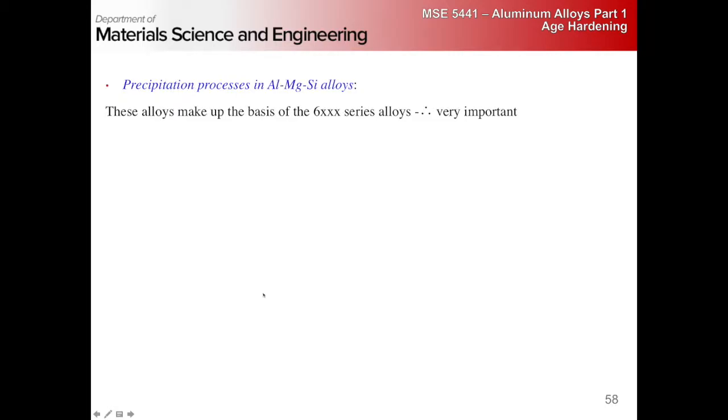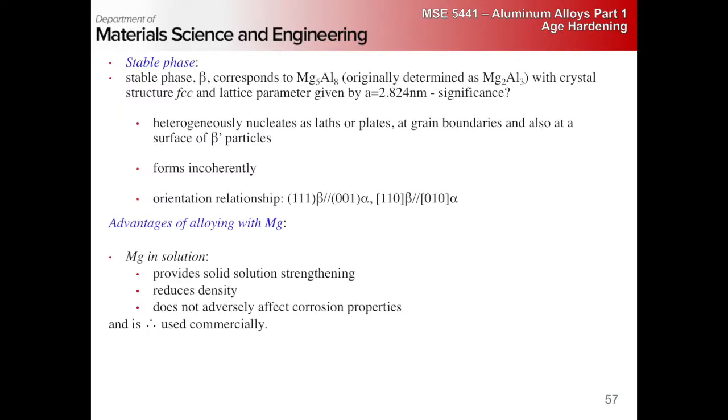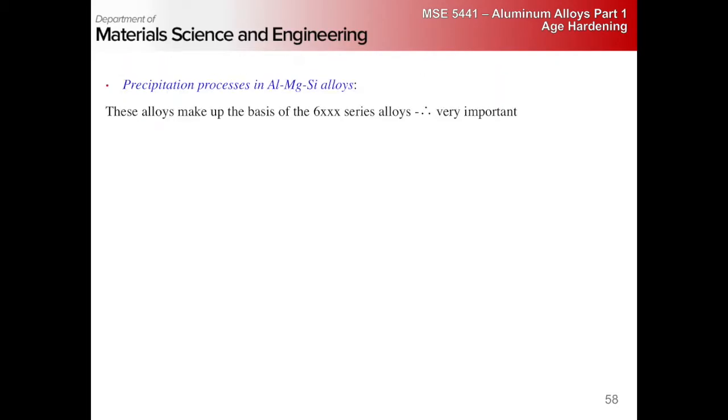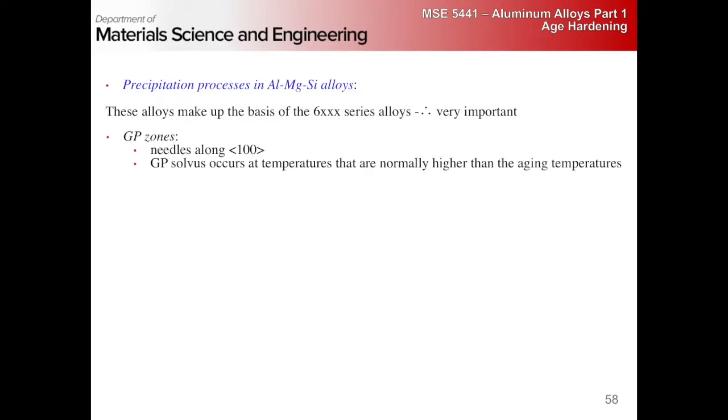Okay, so what about if we add a little silicon in there? So now we go from aluminum magnesium to aluminum magnesium silicon, and this is the 6000 series of alloys, right? Exceptionally important commercial series of alloys. We'll go through several specific alloys in an upcoming lecture. But if you have an aluminum frame bicycle, it's probably 6063, right? And very important automotive alloys as well.